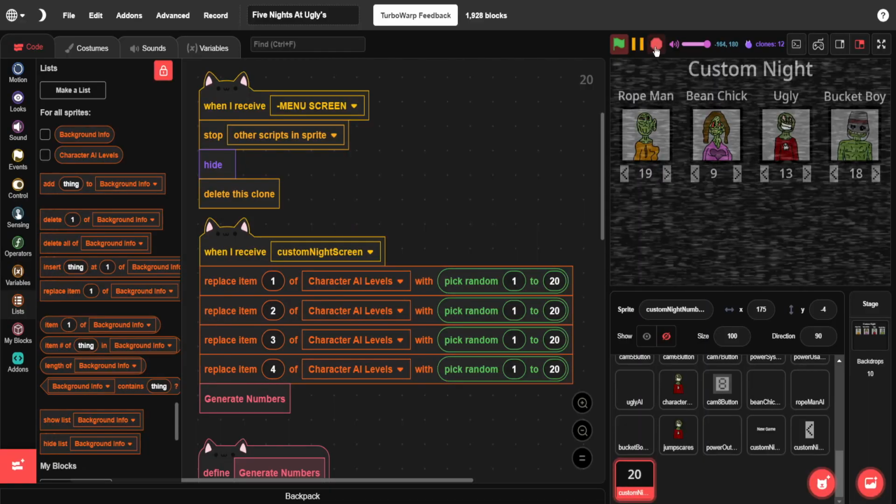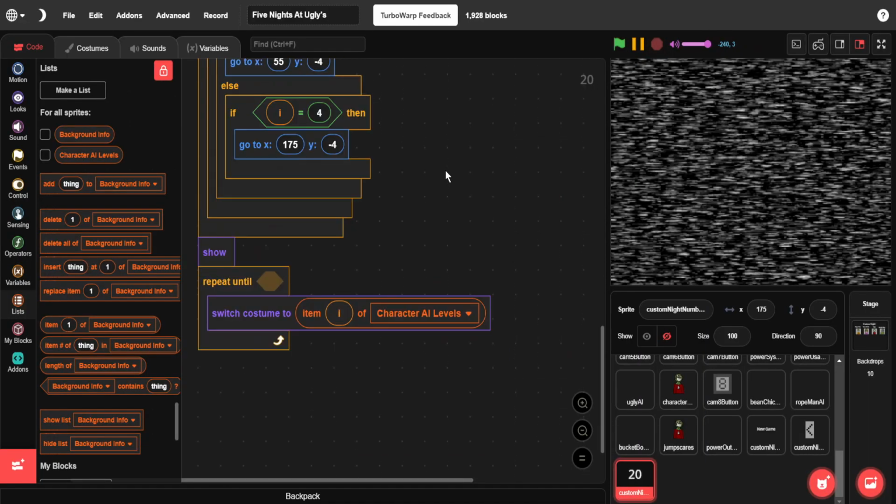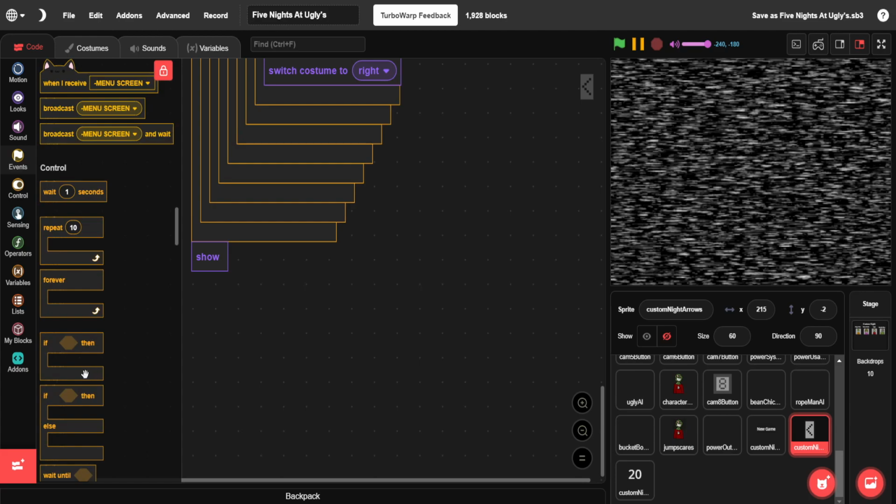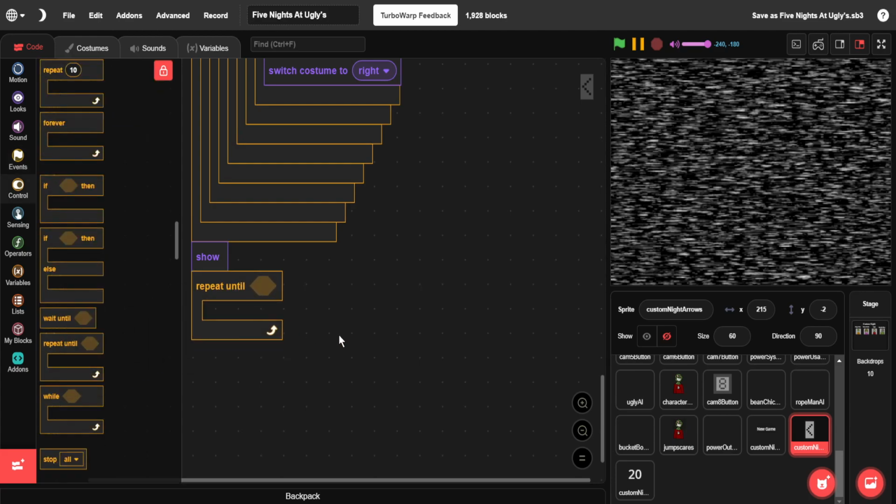So now what we need to do is actually make sure that the arrows do something. So come to custom night buttons, and underneath this show, we'll grab a repeat until and put it underneath the show.